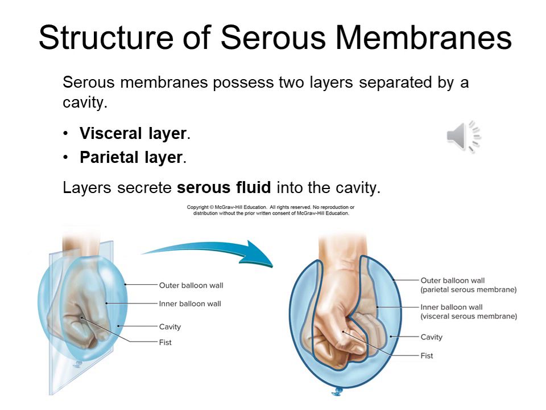So we're using the balloon picture below to depict the structure of a serous membrane. So we're going to see that it is actually a double two-layer membrane. So it's like pushing your hand into the balloon. You'll see a double layer over that. When we talk about the term visceral layer, the visceral layer is going to cover the organ itself. So it's going to be directly on the organ itself. The term parietal layer is going to be the membrane layer that is going to line the cavity walls.